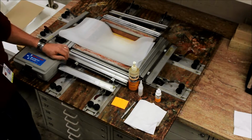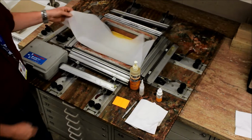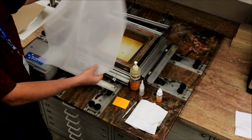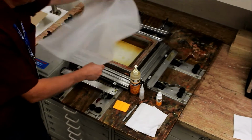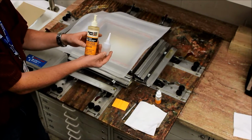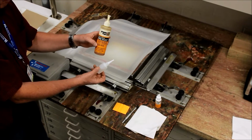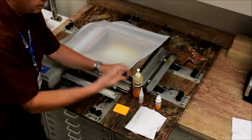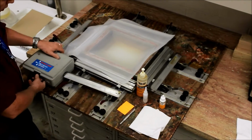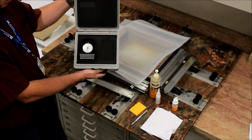For this demo you're going to need a few things in order to attach your mesh to your frame. Obviously, besides your frame, you're going to need a pre-cut mesh panel that you can obtain from your instructor. You're going to need the two parts of the adhesive system: the glue and the activators. You're going to need both of those. You're going to need an X-Acto knife, a squeegee.